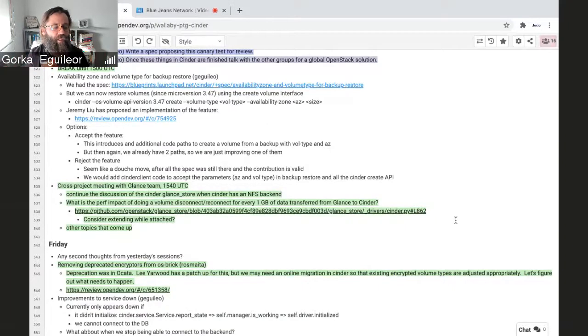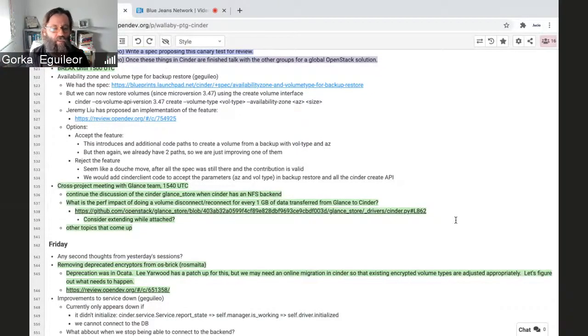But instead of killing that spec and saying, nope, we'll never do this because now it has to be done through the create operation, we left it there, and somebody has actually proposed an implementation that adds these parameters to the backup API. So I would like to have a discussion on what we should do about this. I think I wrote a couple of options there about accepting or rejecting and the alternatives.